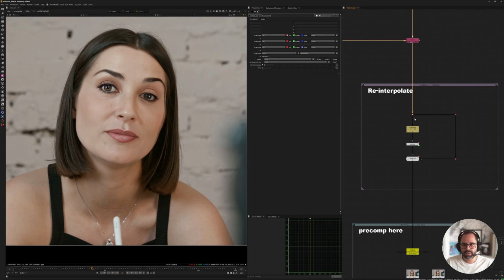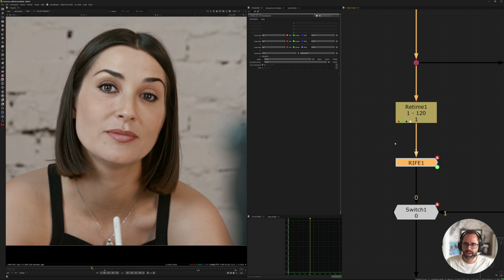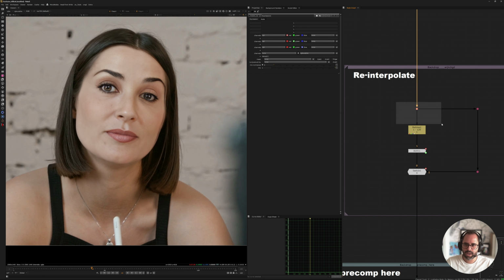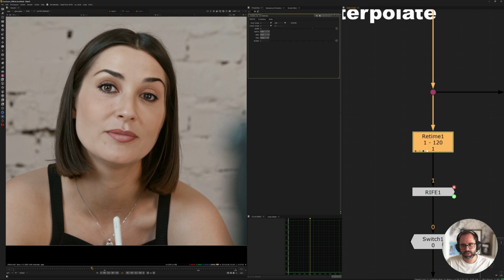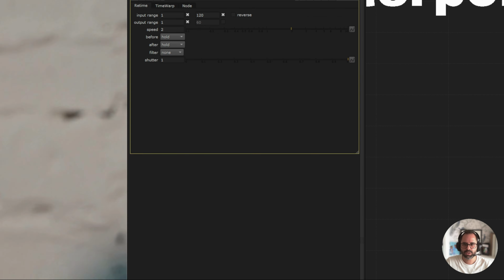So what I do here is I slice the frame count in half like I did in my original video, and then I reinterpolate it with, in this case, Rife, which is just my favorite. Again, if you want to see what Rife can do, I have a video about it from a few months ago. I'll post a video so you can go ahead and watch it. So what I'm doing here is I'm grabbing these original 120 frames and I'm retiming them so that we go from 1 to 120, and now the output is going to be 1 to 60. So we're increasing it at a speed of 2. Make sure you filter it to none, because if you filter it to nearest, there will be a bit of an offset in time, just an offset of 1 frame. So make sure you set it to none.